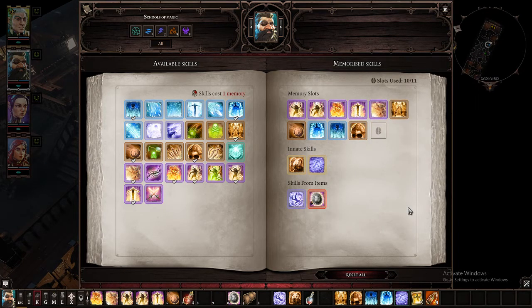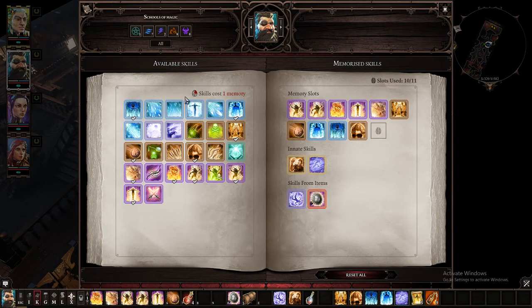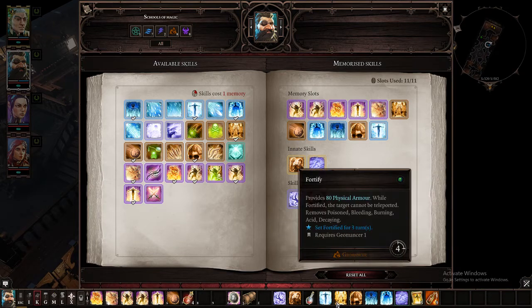I did not like Uber Charger so far. Might as well put Restoration in as a healing tool. So then this all here would be the healing corner for him.